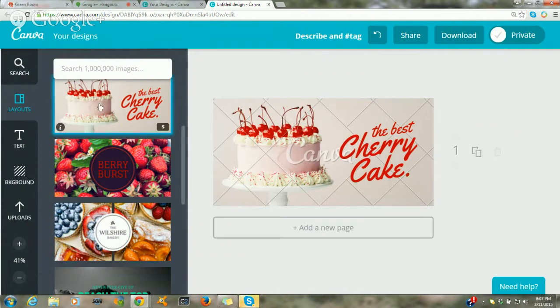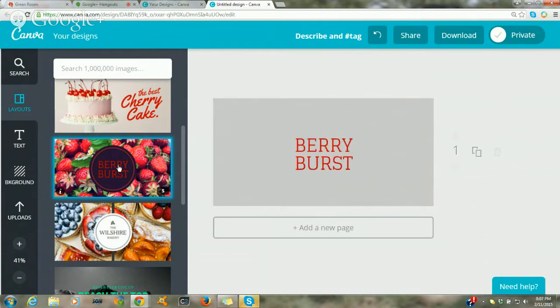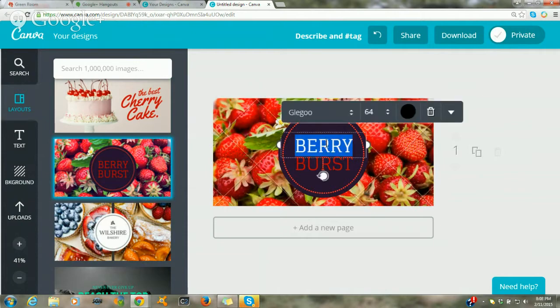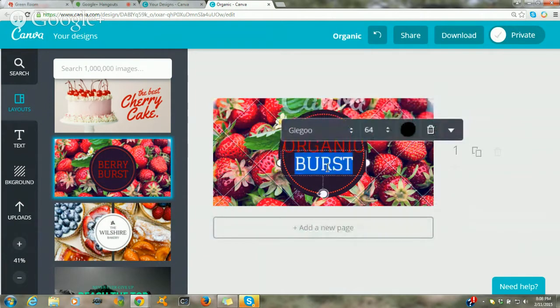So these are an easy way to make a fancy image if you don't have a lot of graphic skills and you don't have a database full of images to use. You can just do this, and then let's say that you made a dessert, or you were growing strawberries. You could type over that and put organic, and I'm going to see how it's saving on me. That's because I left it before I finished doing it. This is the trick. I'm trying to get it to let me do the second word. There we go. Organic strawberries.